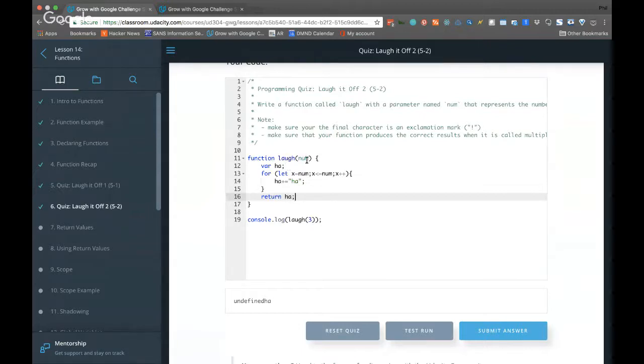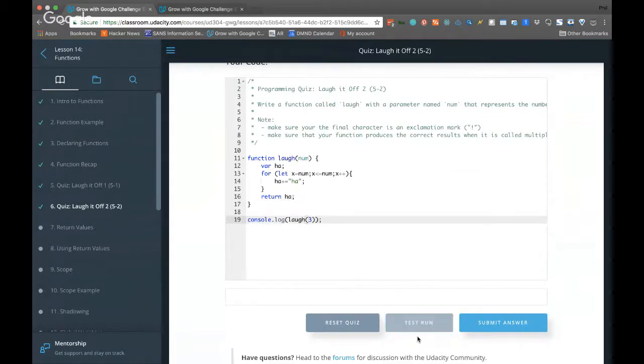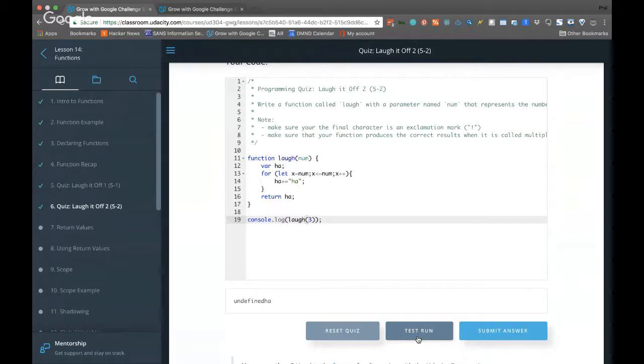So we create a variable called ha, and then ha equals ha, and then we return ha after. So if we do laugh 3, it's funny. It says undefined ha. So console.log laugh. It says undefined ha. Maybe we do this.